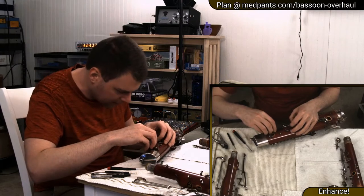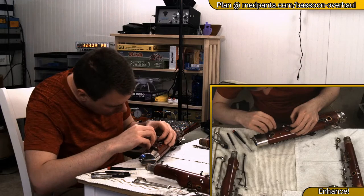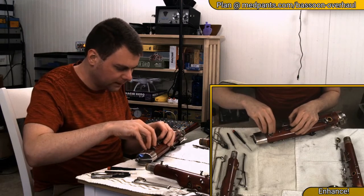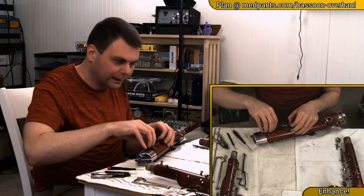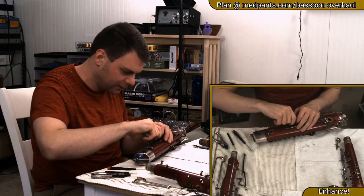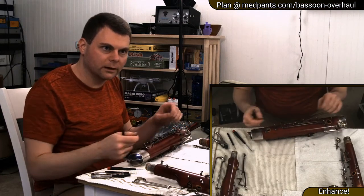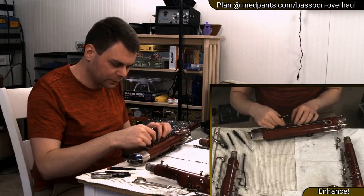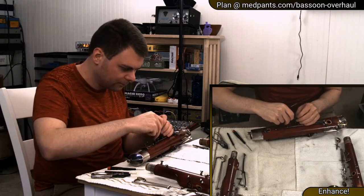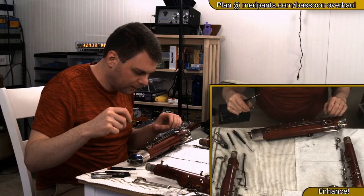I don't know why they left the head in this location, but different manufacturers will be set up differently, and I imagine, this is a 9000 series cycle, but I imagine later models will have this moved around a little bit. The keywork kind of constantly changes. This just makes it really weird to remove, because then you're pulling this screw out over the little ledge that you have in the other key. This one goes higher up.